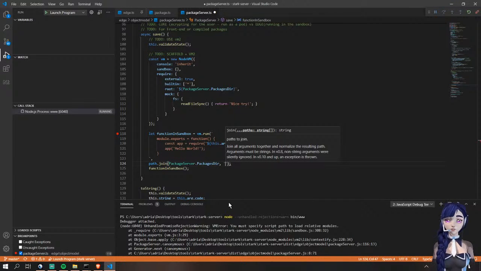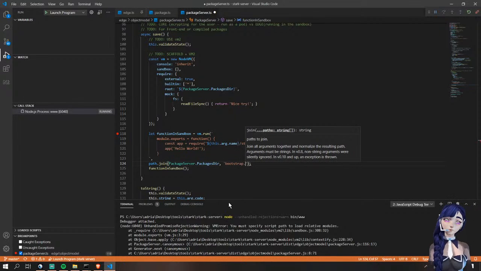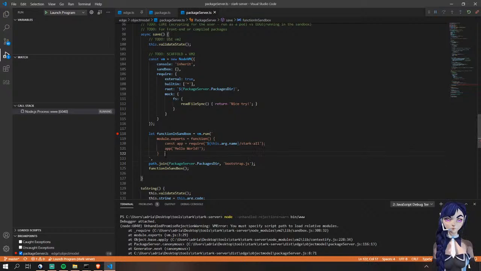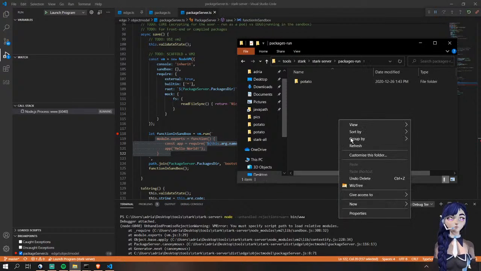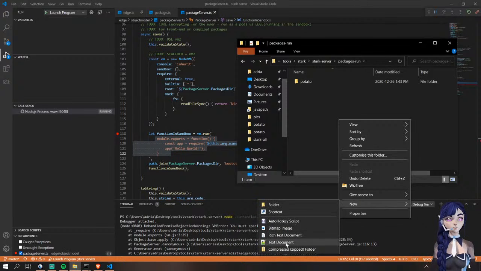And this will be called bootstrap.js. And I'm just going to copy this. And I'm going to create a bootstrap.js file here.